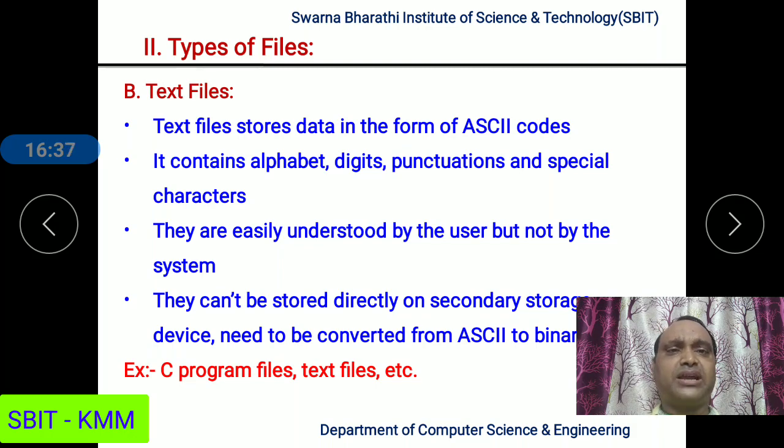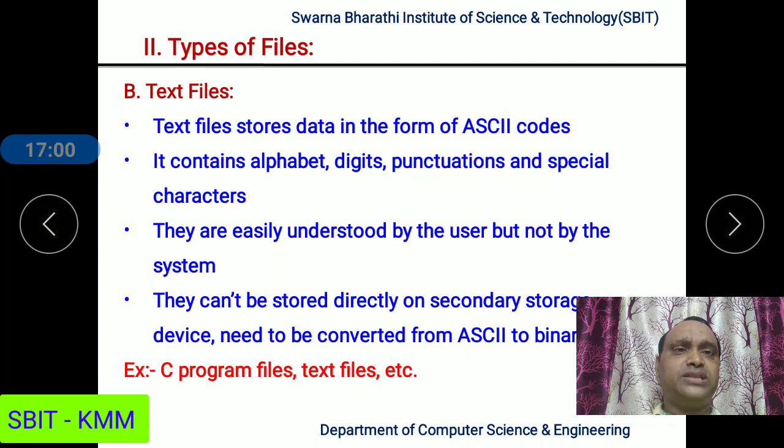A text file may contain a combination of all these characters, and all these characters are stored using ASCII codes. Because of this reason, text files are also called ASCII files. The abbreviation ASCII is known to you: American Standard Code for Information Interchange.